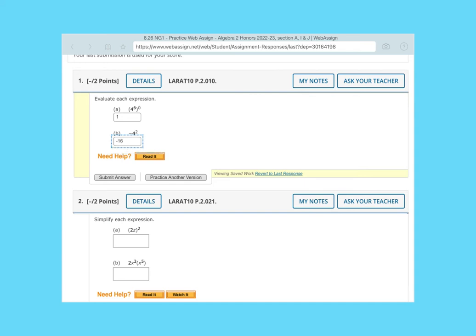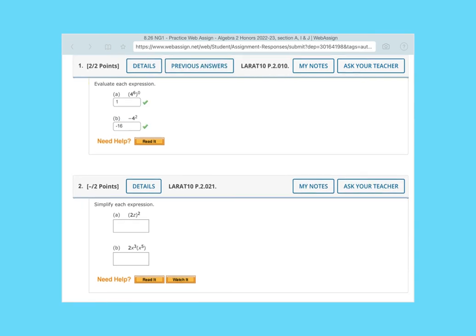And when I click submit answer, and I would strongly recommend you do this question by question, it will automatically score that question and it's saved. What you don't want to do is go all the way down and answer all the questions, not submit any of them, and then lose Wi-Fi. Because guess what? You go back into this assignment and all those answers are gone. And it might generate a new question so you can't even answer it based on your work. So submit your questions as you go.